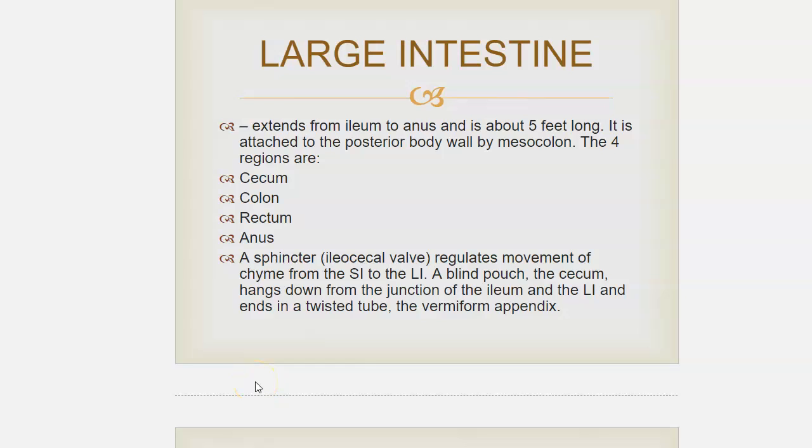We're back. We're in the large intestine. So we're almost through here. Of course, it starts at the ileum, ends at the anus, about 5 foot long. And in a living person, when you die, the muscles relax, you can pull more out of there. So four areas, four regions.